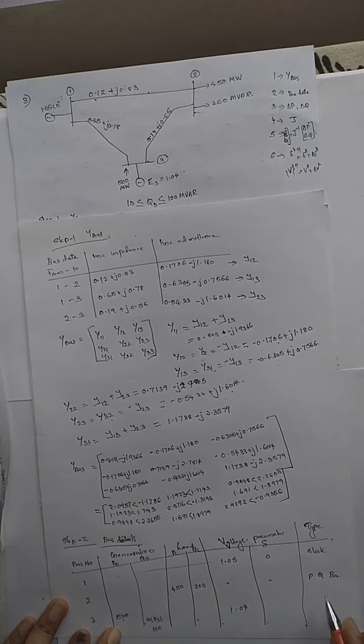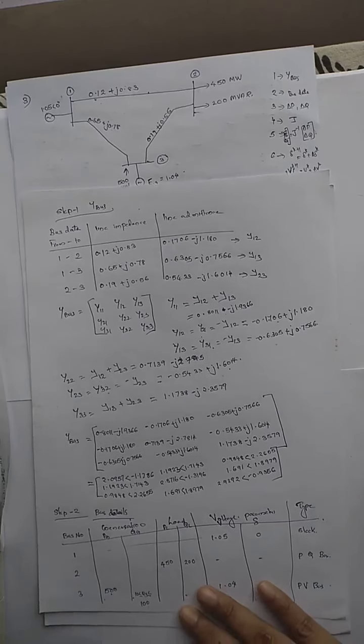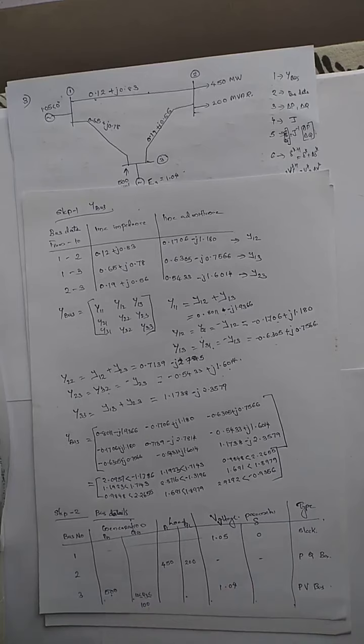Since P and V values are given, I take this bus as a PV bus, but the condition will change since a Q limit is given; we have to find out Q also. Otherwise, if the bus is a PV bus, we don't have to find out delta Q or Q_i calculated. But since the Q limit is given, we have to check whether this bus obeys the Q limit. If this constraint is violated, then we can treat this bus only as a PQ bus. That you will understand in our following session.